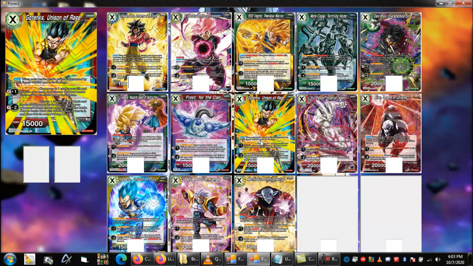Like this card, for example, Go Tank Unison of Rage. I used it a lot. +1, active main, choose up to 1 card in your life and add it to your hand. Up to, that means I don't have to. So protect my life, right? Keep my life where it's at. Then choose one of your leader cards and it gets -5k power for the turn. And of course he has an auto which gives the leader 10k after it lost the 5k. So essentially, technically just gaining 5k power.